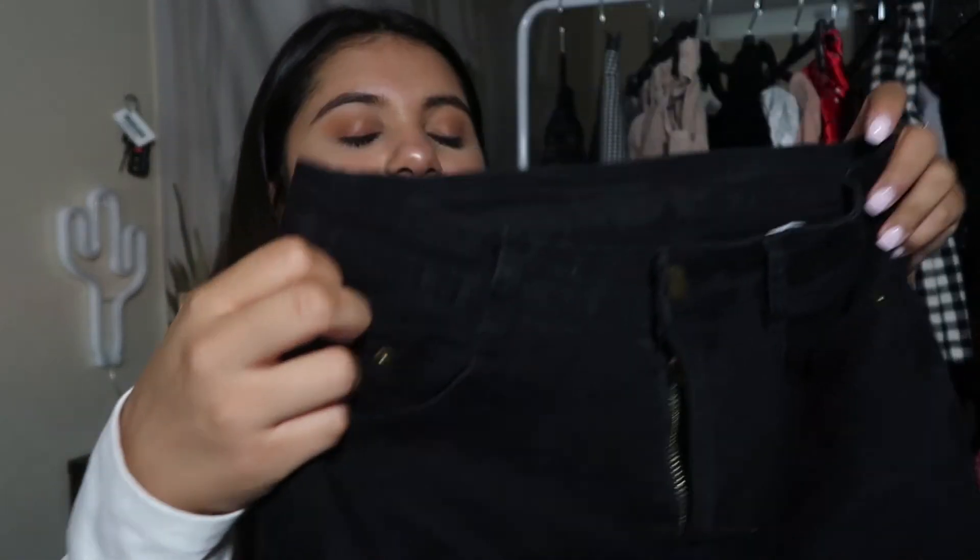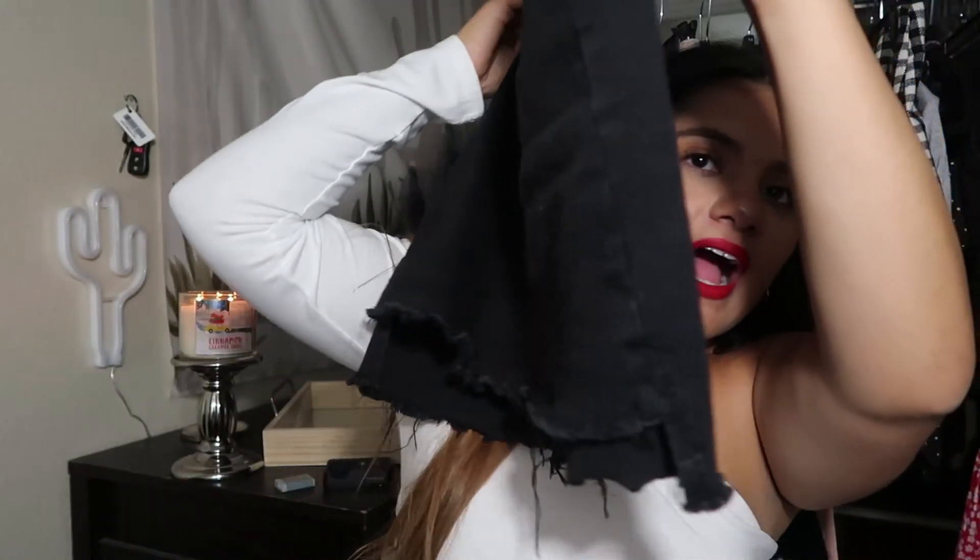Next I have this ripped off-the-shoulder long sleeve white bodysuit. It's really pretty, especially with the button detail — it just makes me feel pretty. I love it. I tuck it in with skirts and jeans. Next is this black denim skirt. It's very simple — no rips, just a raw edge. What I like about it is that the front is shorter than the back. I like that the back has more fabric going down because on skirts the back always tends to ride up on me, so when I saw that detail I knew I needed it.